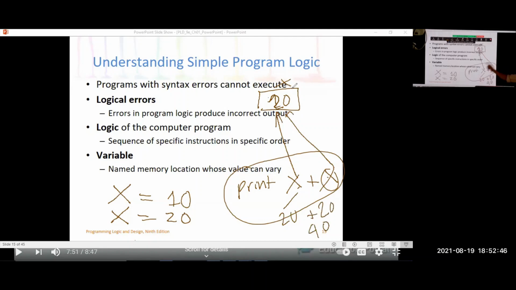So remember, when we're talking about variable, you have to think about vary, changeable, and the new one always overrides the old one. That is something you have to remember. Whenever you have a variable, you have to think that you have one slot in the memory, and it has a name.